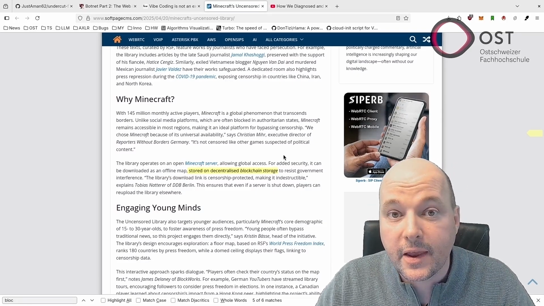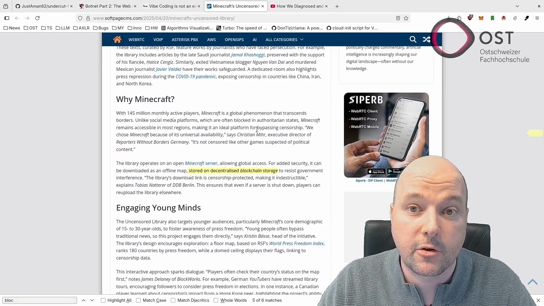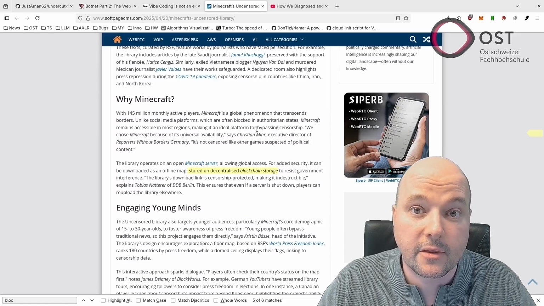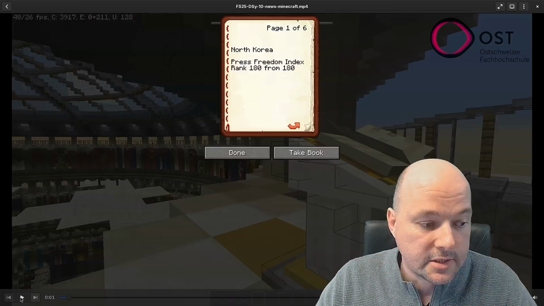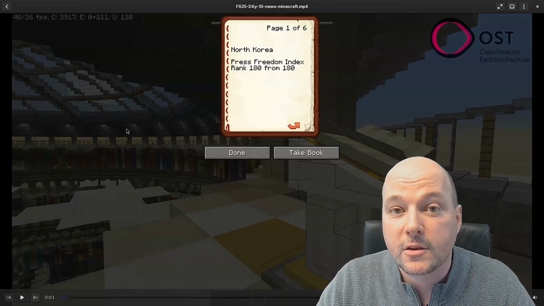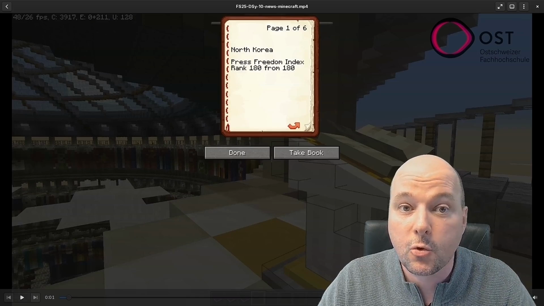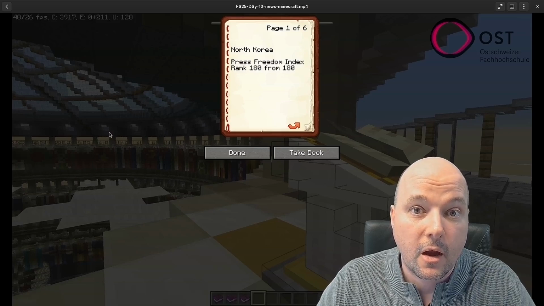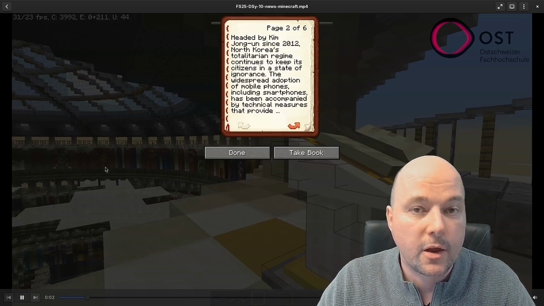The library contains wings for different countries with severe press censorship, including Russia, Mexico, Saudi Arabia, Vietnam, Egypt, Belarus, Brazil, and Eritrea. Each section preserves banned articles in their original language. And since its launch in 2020, the Uncensored library has attracted over 25 million visitors and continues to be updated with new content, transforming a popular game into a distributed platform for free information.